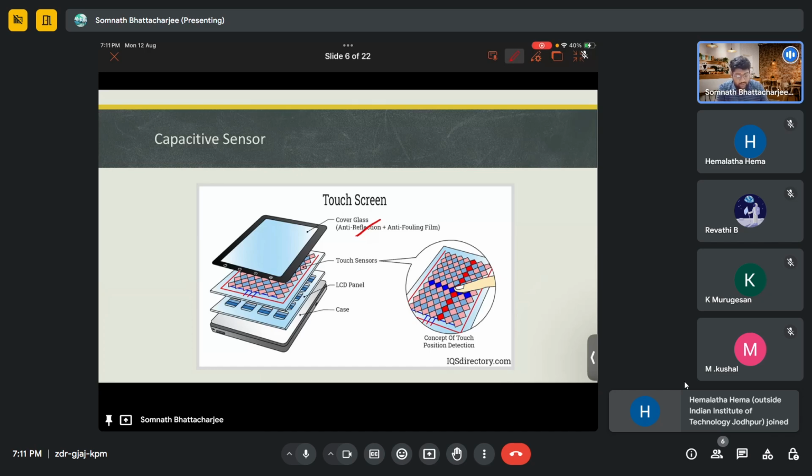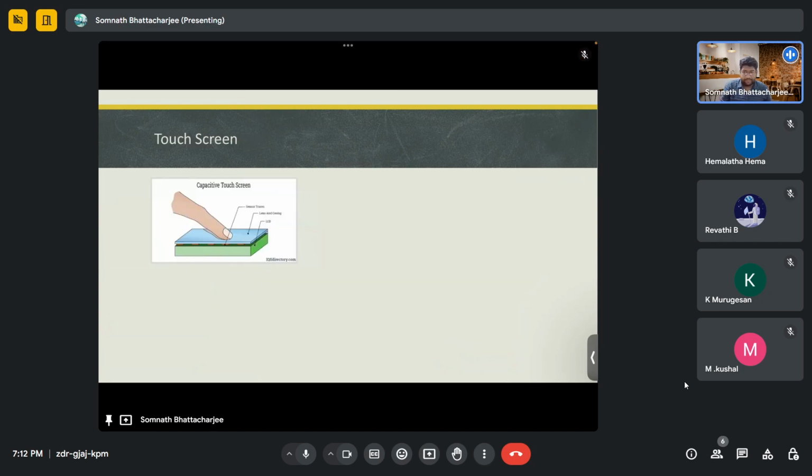That is our main part, which is a capacitive touch sensor. And then there is the LCD panel, which will store your responses in whichever place you are pressing. It will store your data, and then it will move on to the microcontrollers. So if we move forward to touch sensing, this is a basic touch sensor. So how does this kind of touch sensor work?